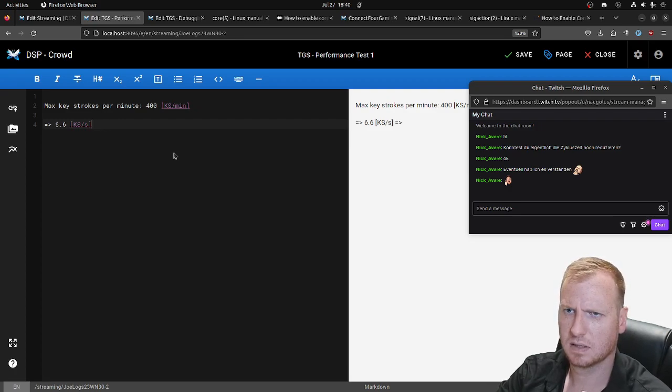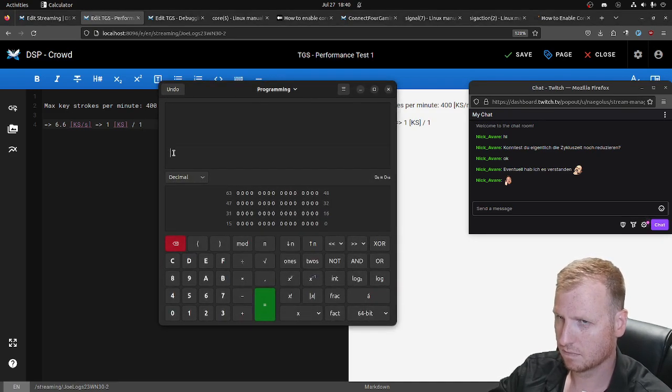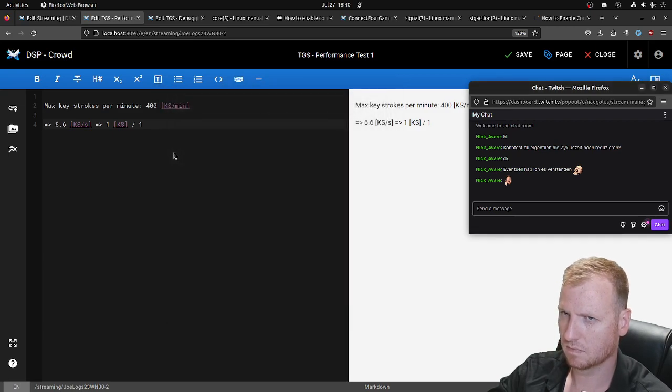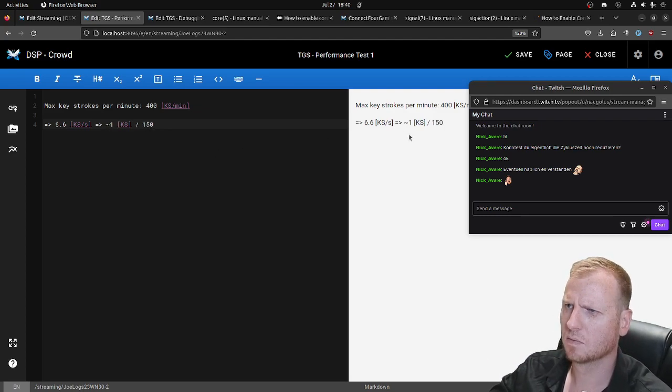This means approximately 1 keystroke per 100 milliseconds.